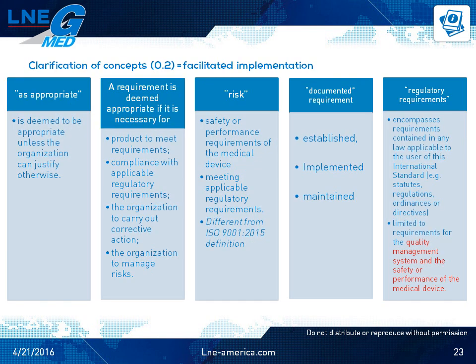The standard user should read section 0.2, a section that not many people are reading today. Indeed, we can find there clear explanations of the terms and concepts used in the standard, and more specifically in sections 4 to 8. For example, we can often find the wording "as appropriate". The principle to be applied is that the specific requirement is deemed appropriate unless the organization can justify otherwise.